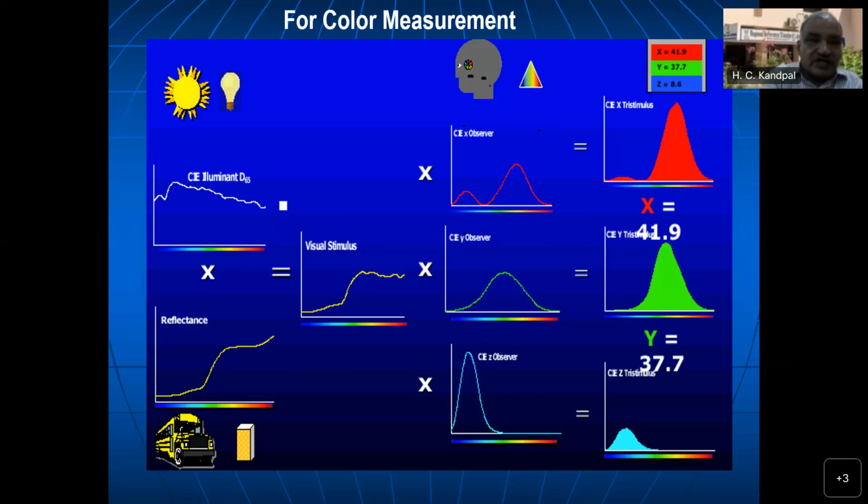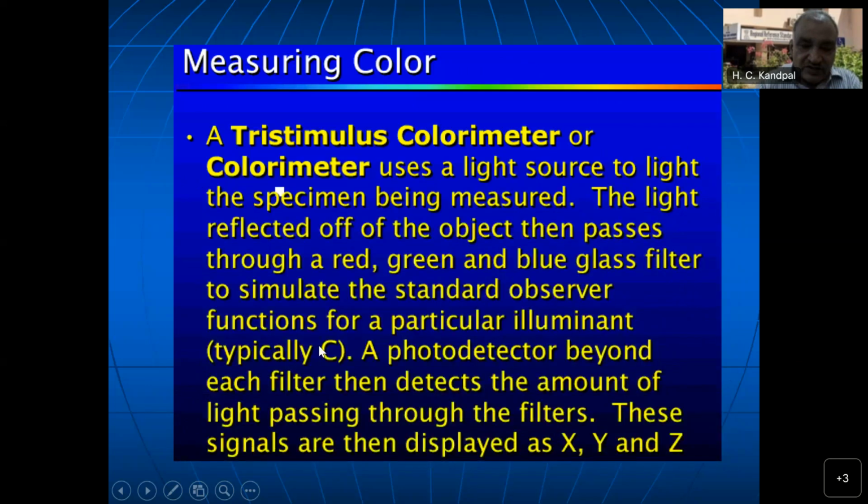Here, for example, a source can be defined in physical terms as the energy radiated by it at different wavelengths. That's why it is called a spectrum. And we can define the reflectance, that is the light reflected by any object which is seen by the human eye. In terms of spectral measurements, it can be defined in the wavelength range from 380 to 780 nanometers. The total influence of the spectrum of the artificial source on the reflectance of the surface being seen is this. So the total influence of one on the other is this.